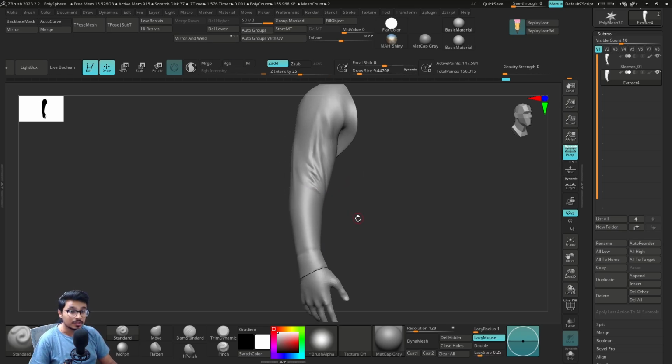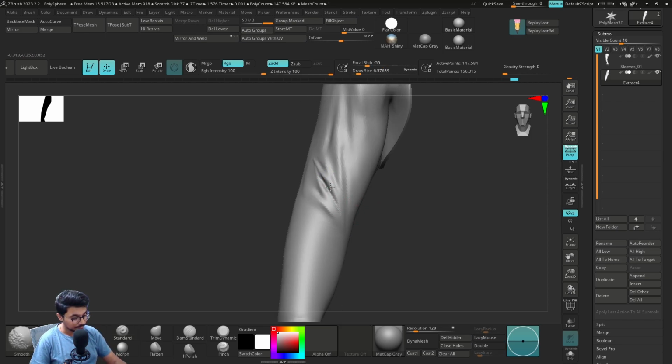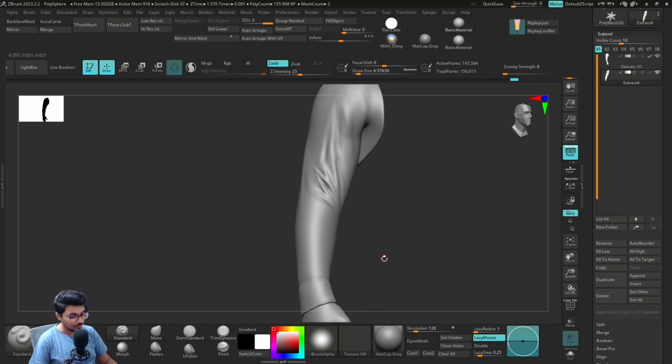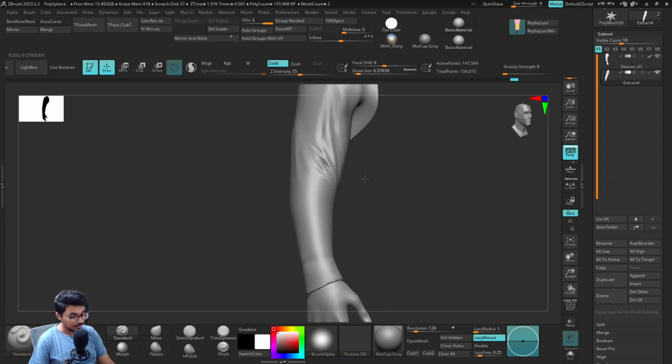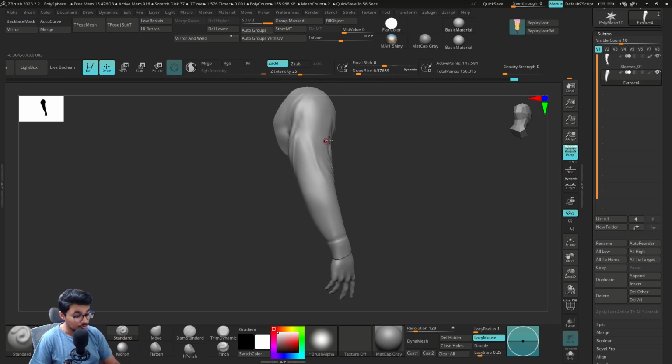Then again, what you can do, one more tip I can give you, is try to complete not one fold but a flow of the folds. Like I came this way, then I went back. No, don't do that. It will bring chaos. It can merge two folds.